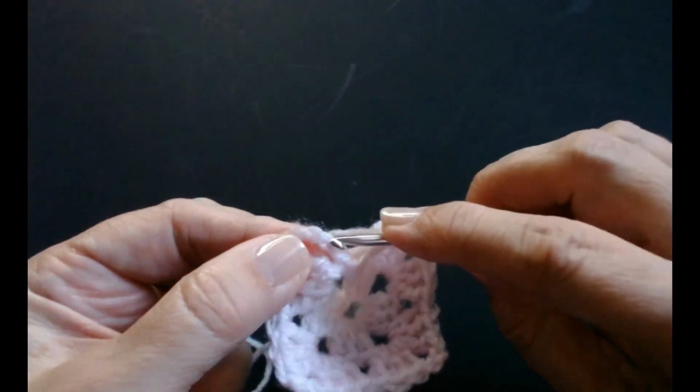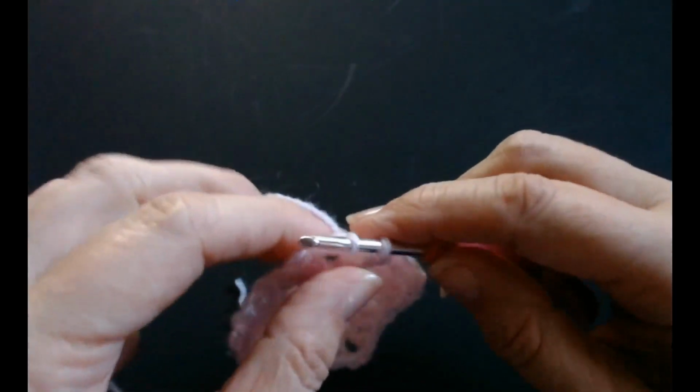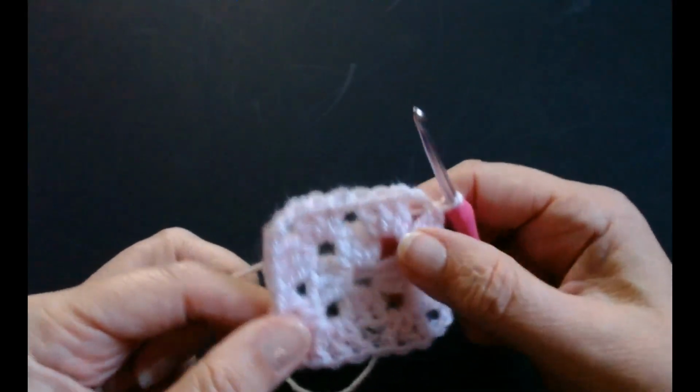Count 1, 2, and 3. Push your hook through, pull your yarn through, and pull through. So that is your second round.